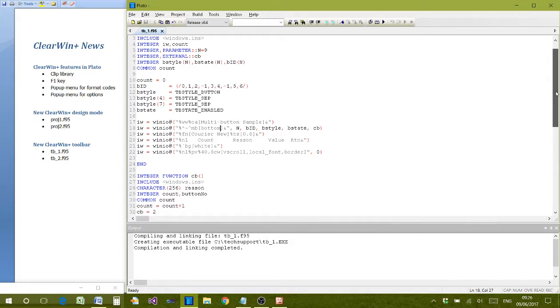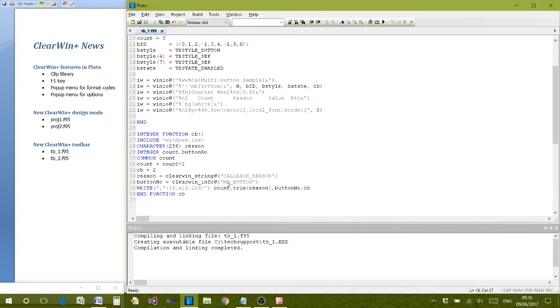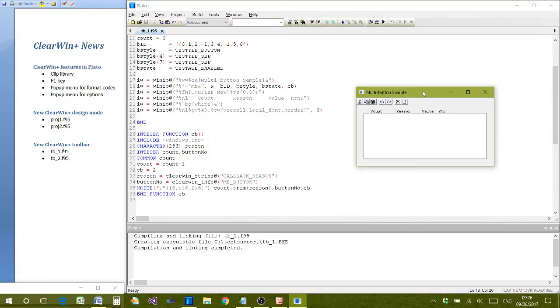I've provided here a callback function, and as we run it at the moment, just the basic state, you'll see the callback function is providing information about which button is being clicked. So in the callback we're reading in callback reason, and we're getting hold of a ClearWin info value MB button, which is the number of the button that's been selected.